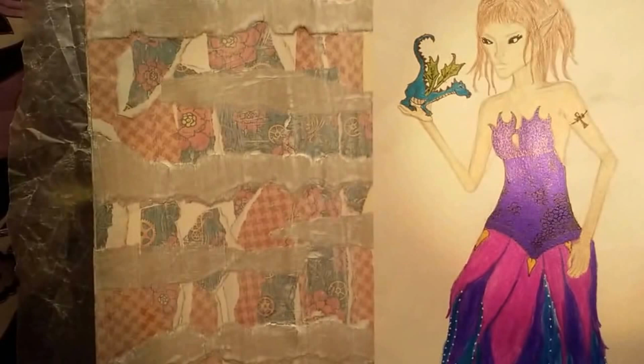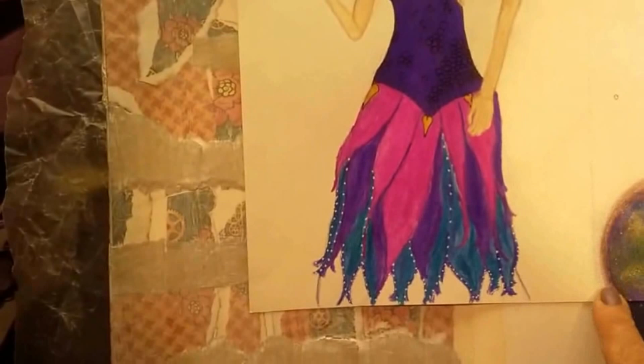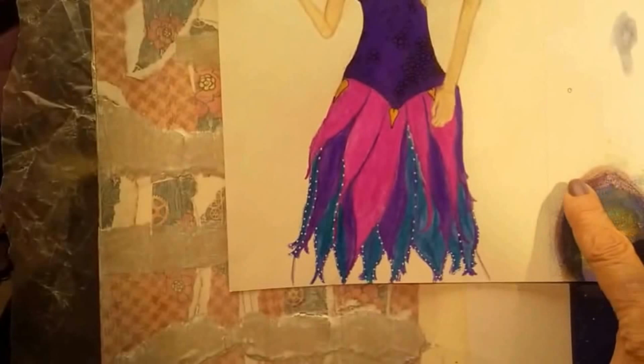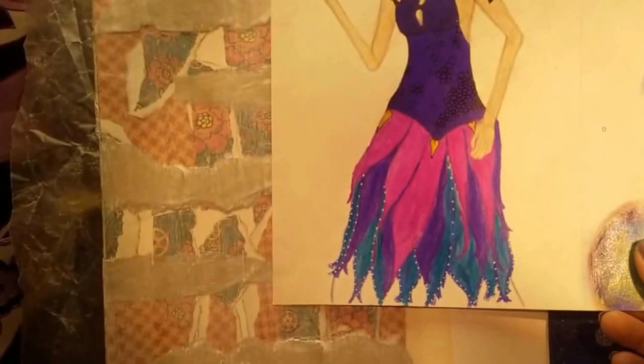And as I was kind of wiping my brush off in the corner down here, I decided to make a dragon's egg, and I'm going to cut that out into an egg shape and crack it. And I'll either have her have a piece of the egg in her hand, or the eggshell will be falling down, but I'm also debating on using some real eggshell on there for texture, but we'll see.